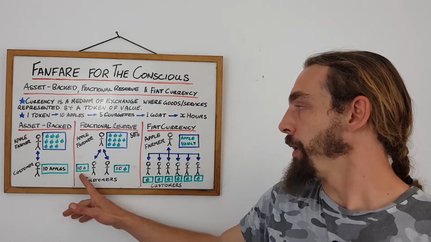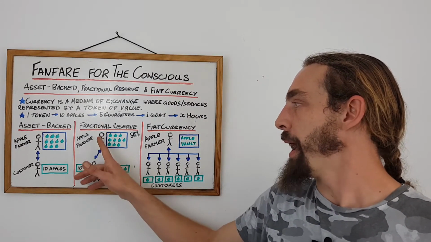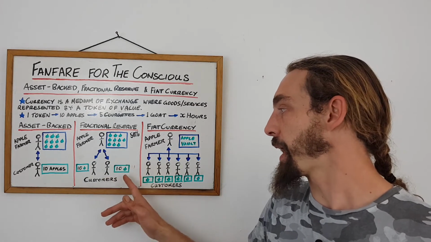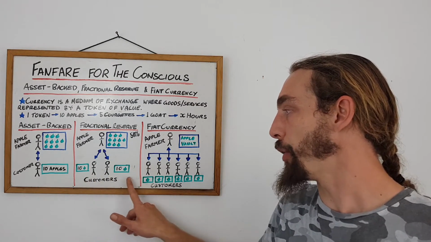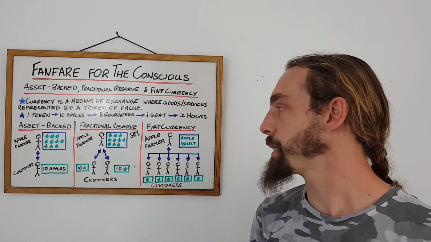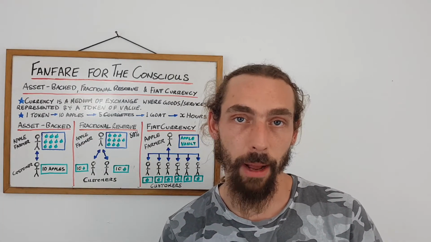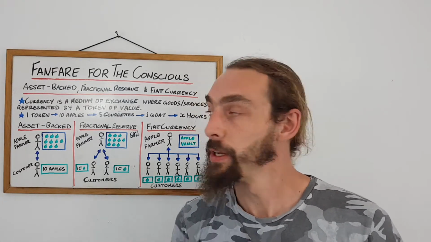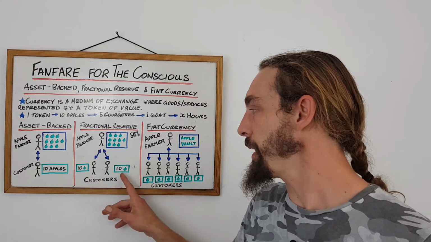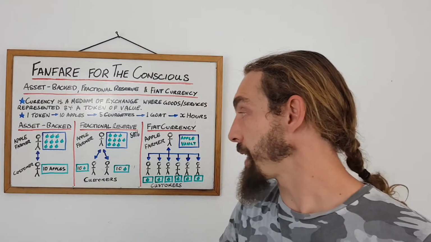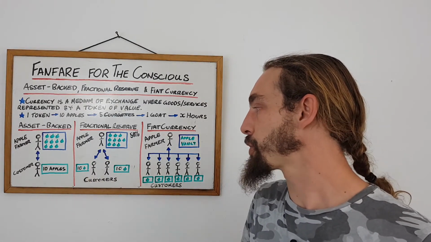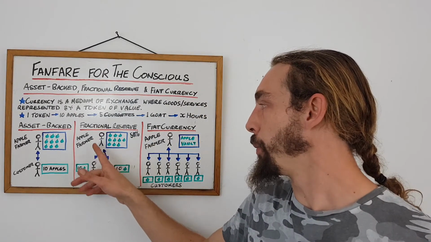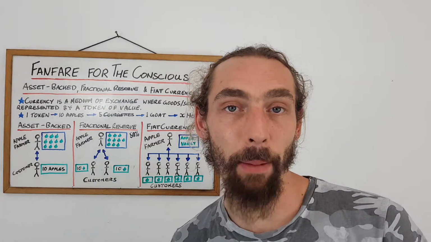And the same thing comes here now in the fractional reserve system, except now the problem has been doubled because he only needs to have 50% of the assets that he is loaning out. Again, imagine these now are not actually trading any physical item for those apples. They are loaning those apples, or more specifically, they are loaning the promissory notes for those apples. So now he can create twice as much money without doing any more work, because each of these people are going to pay him back 12 apples for the 10 apples that they borrowed off him. So now this apple farmer, without doing any extra work, has earned 4 apples out of nowhere.